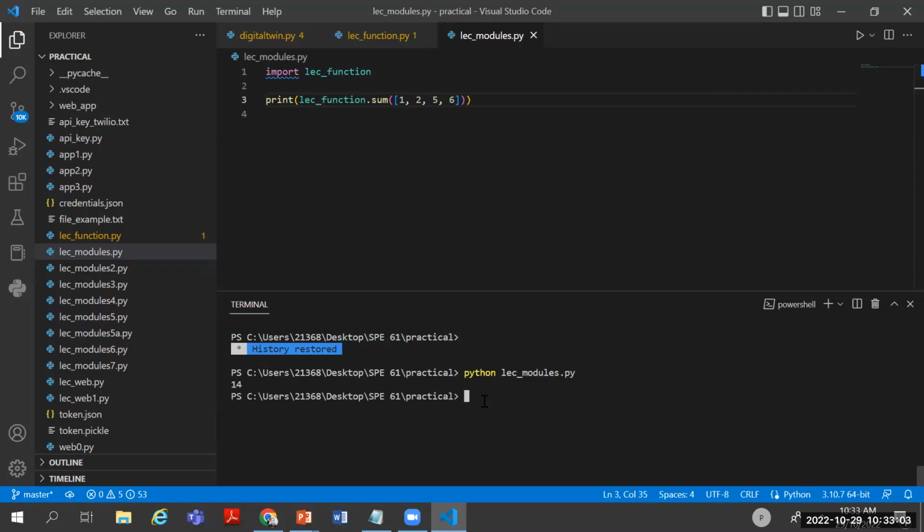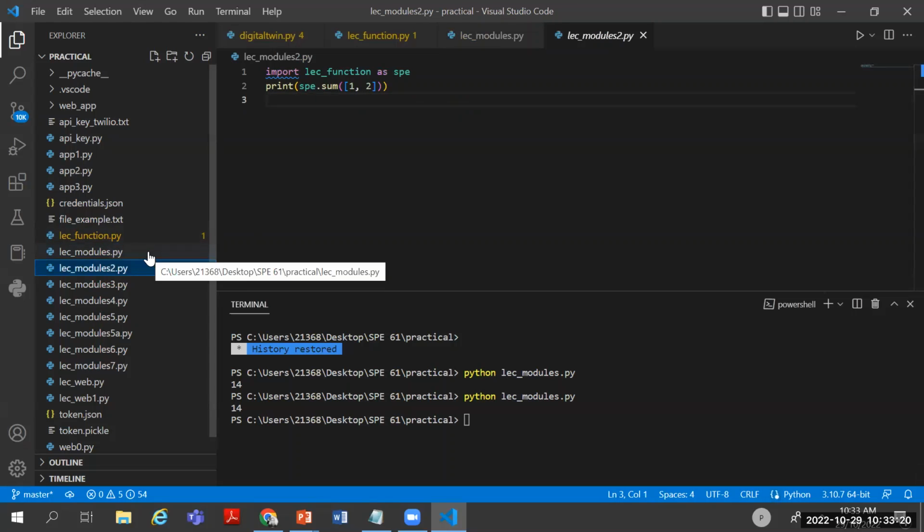You can see it basically uses the function in this module. So modules are very, very powerful in Python.